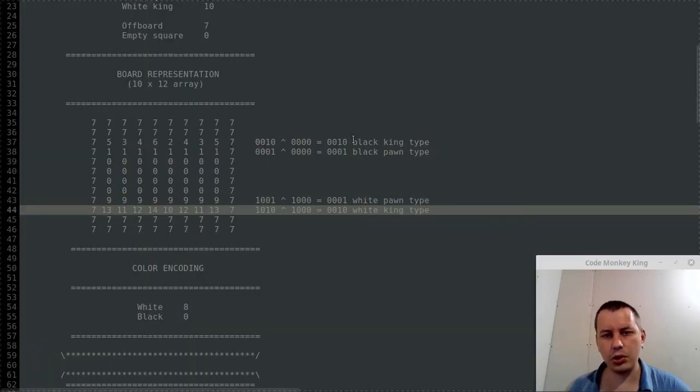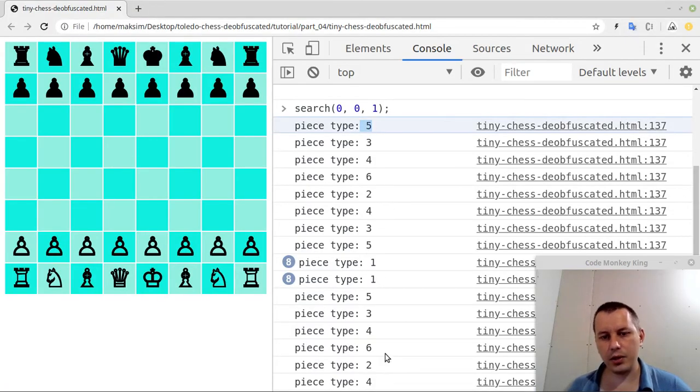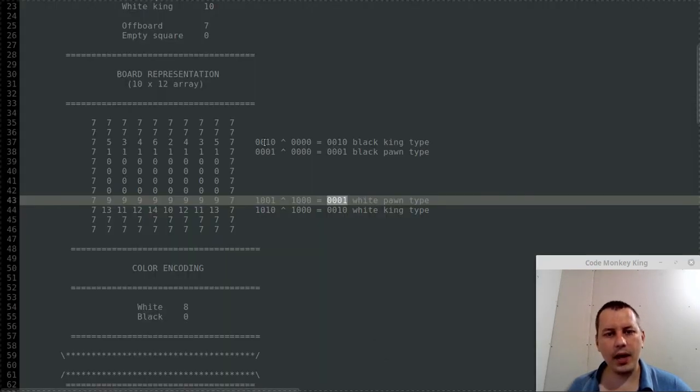I've just shown you, guys, how you can manually extract the type using this XOR bitwise operation. So you can apply this to whatever piece, and eventually, if you bitwise OR it with a proper color, this should result in a value that represents the current piece type, and all the piece types have been listed here. And now, why the heck do we need the piece types at all?